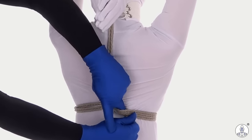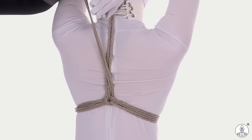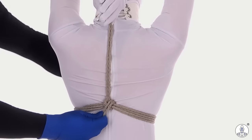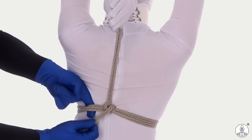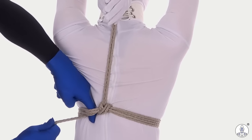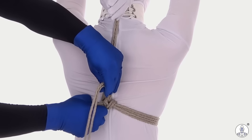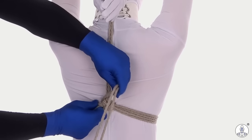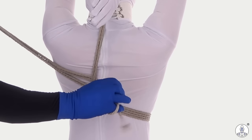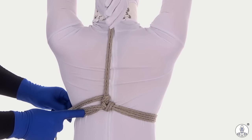Now reach through and hook the tail up on this side. Bring it down to the opposite quadrant again. You can put your fingers in the front and move the ropes to get your fingers in place — it also helps you organize those ropes and make them lie flat. Then hook the tail and bring it through again on this side, and wrap the tail around the stem once. You've just done an X friction, locking this strap in place around your partner's lower chest.